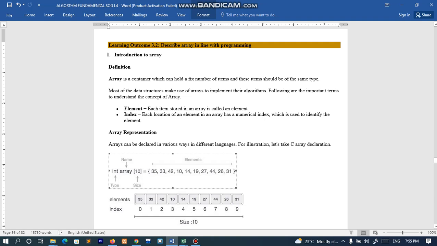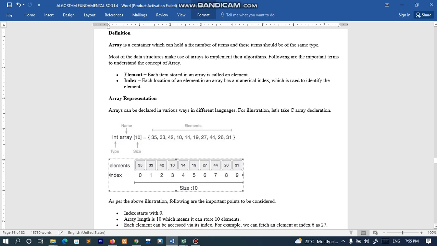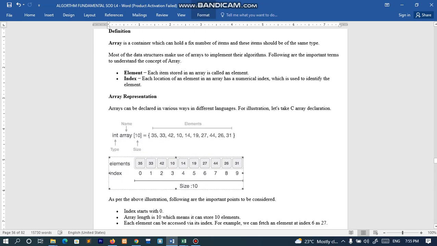Another way of declaring array, you can declare the elements like this. Those are the elements, and also here those are the index that start from 0 and up to 9 because the size of array is 10.